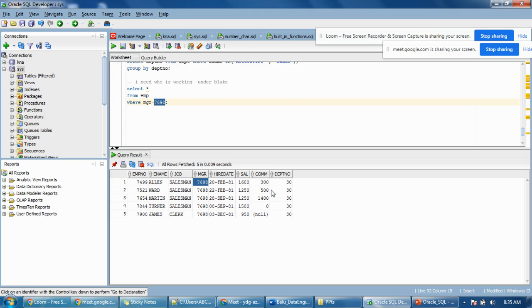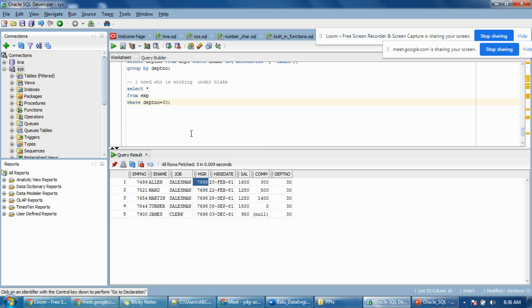Don't mind, I'm continuously asking questions, but it is for your understanding purpose only. Department number, why did department number come here? Department number equal to 30.